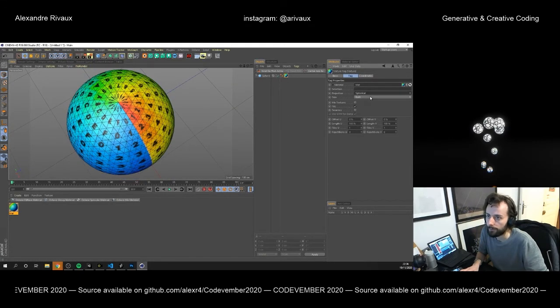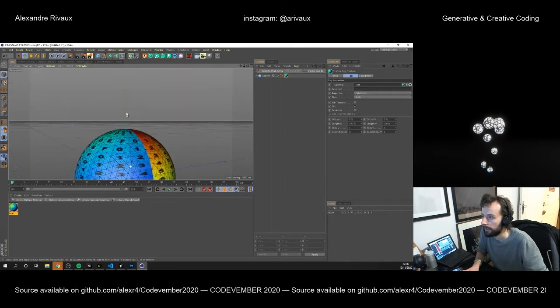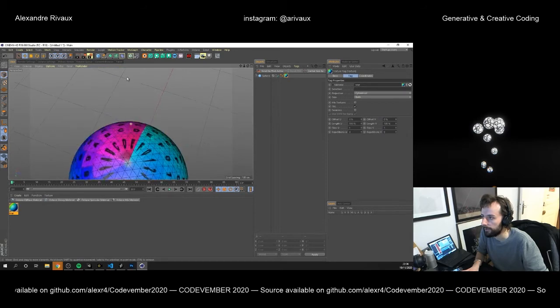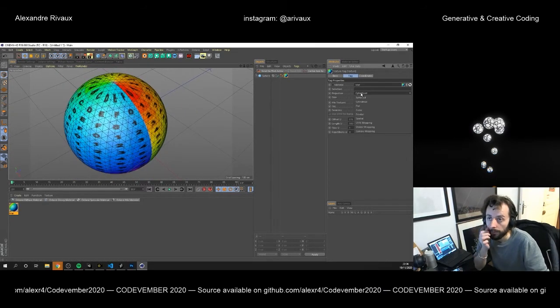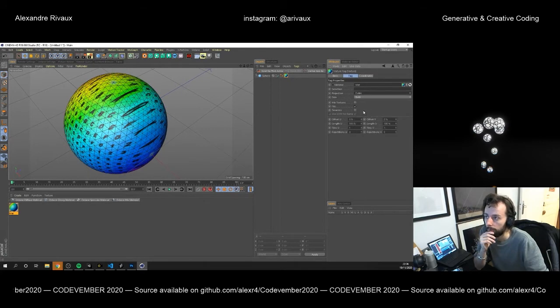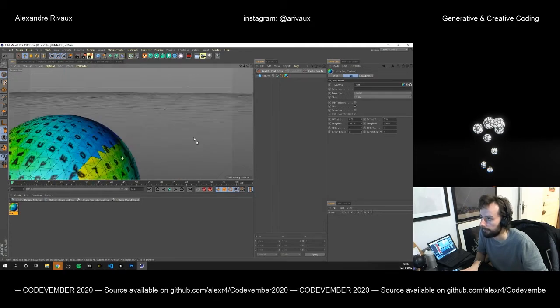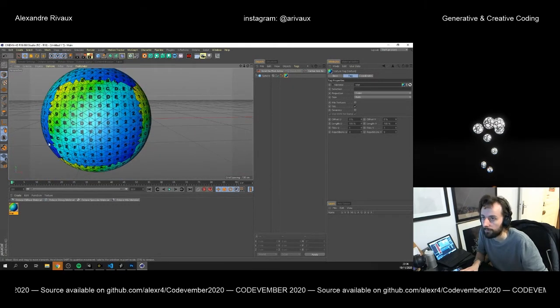We could change other things. For example, we have spherical, we have cylindrical. So this is the way we distribute the UV. So again, cylindrical, we're collapsing everything. We have flat, which is basically a projection. Cubic, which makes a lot of strange shapes.